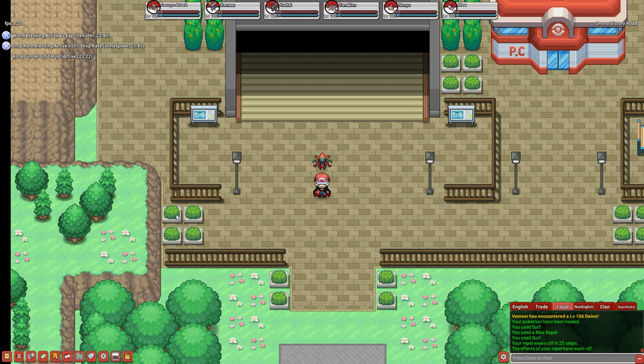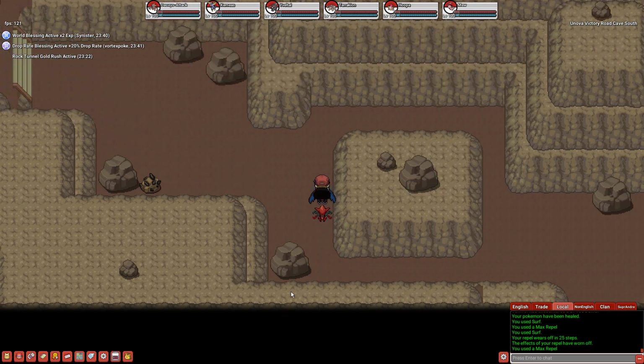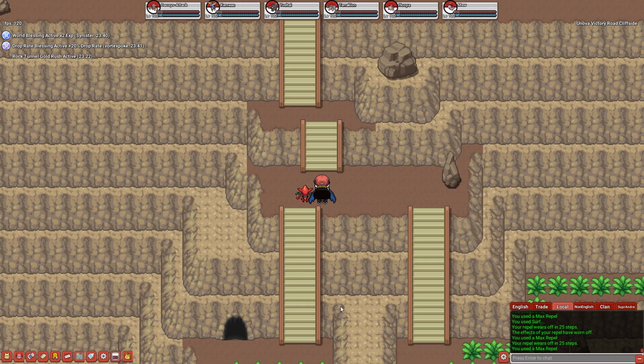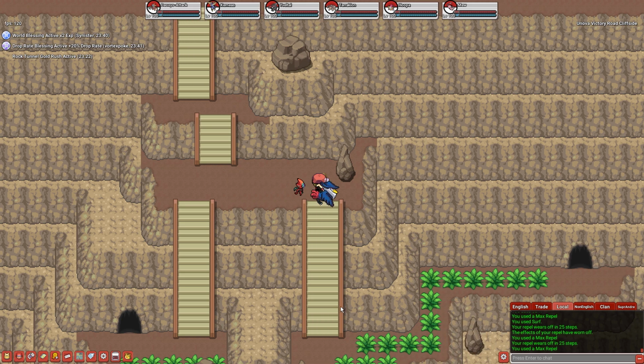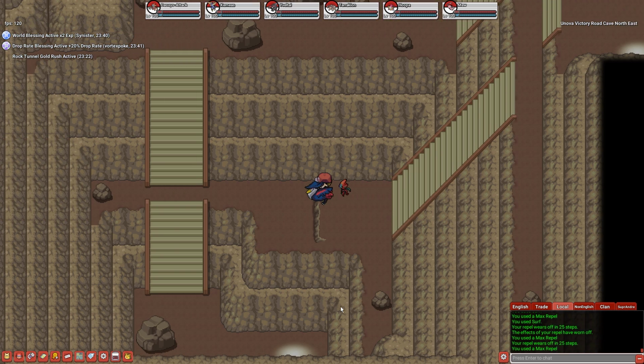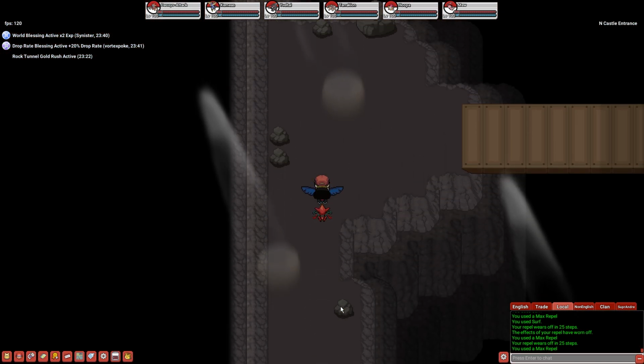To get to End's Castle, you'll just need to head straight up through Unova Victory Road, taking the path you would normally if you were going up to the Elite Four. Once you get to this spot, however, instead of continuing up, you'll want to go down these stairs and enter this cave. Head down this cave, outside, back in, and you're at the entrance of End's Castle.